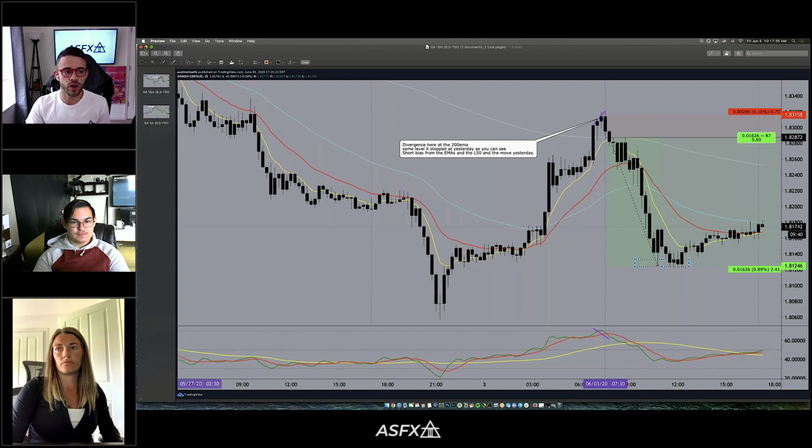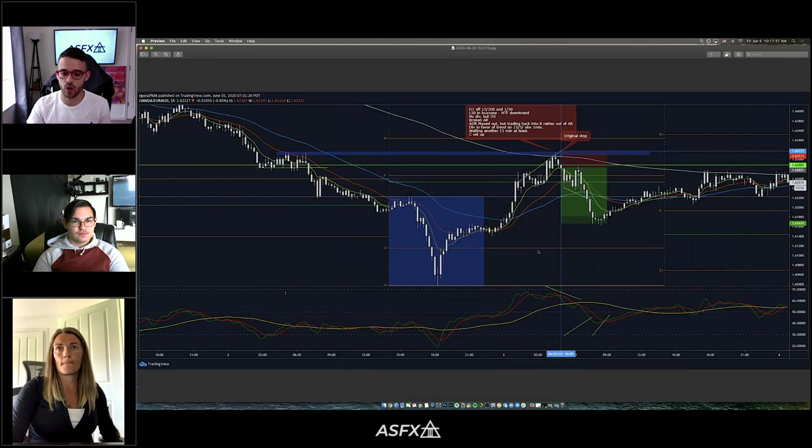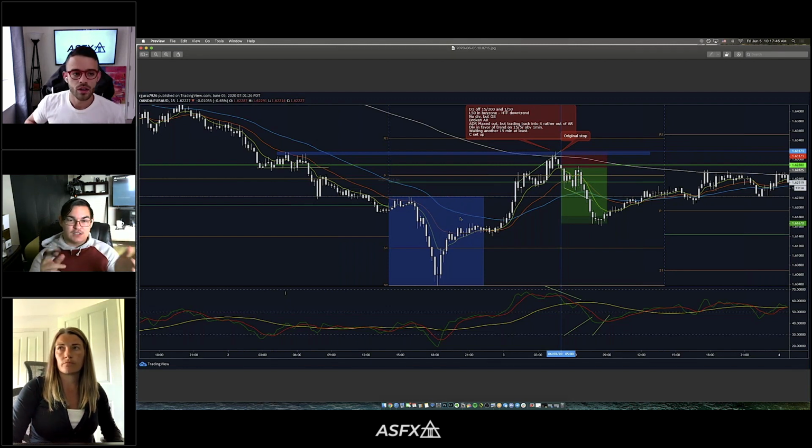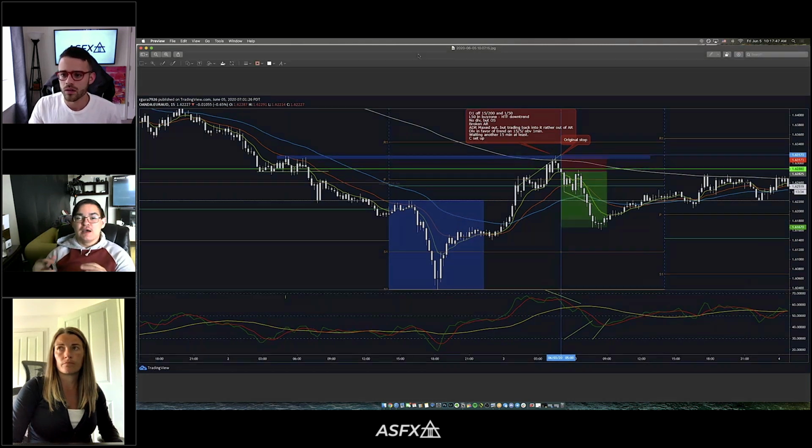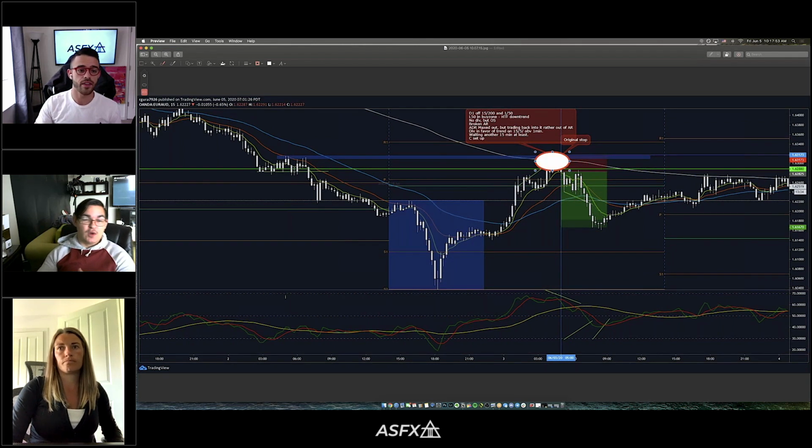Now, I'm going to transition us over to Ryan's example because it's literally almost the same thing, right? Yeah. And I like the confluence here, not only with that price level, like on Lindsay's trade on GA, but you also have the 200 EMA where there's no breach and no candle through it at all. That's awesome. Yeah, I see that. The 1 hour 50 EMA. Yep, I see that right there.